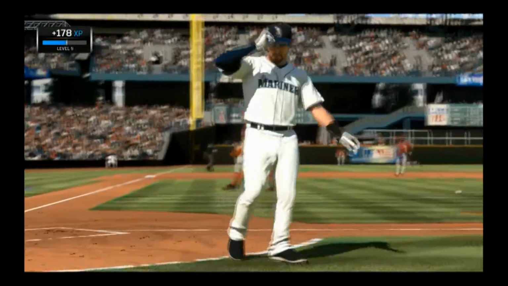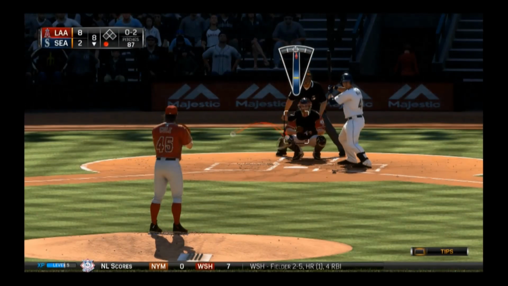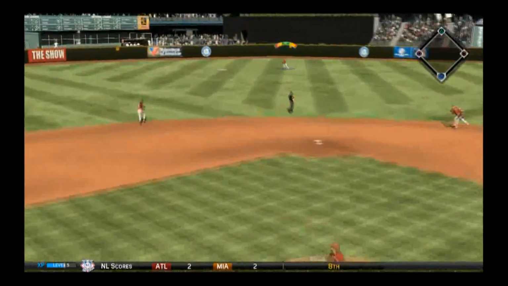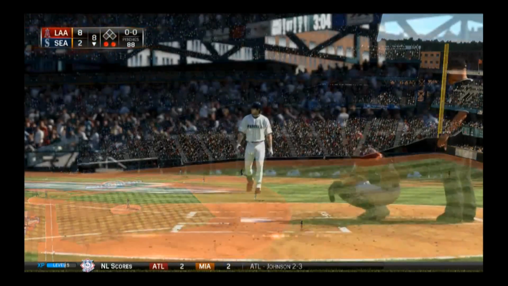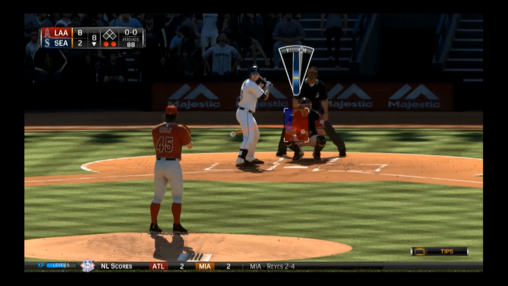As right here, Garrett Cole strikes out another player, once again hitting that outside corner. This time he actually swung, but once again getting the strikeout. So this will be the last few batters Garrett Cole goes up against. As right here, you see this guy smashes one, but it goes directly to my center fielder, Billy Hamilton.